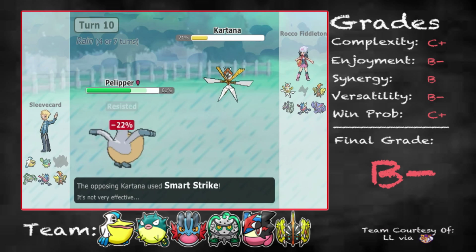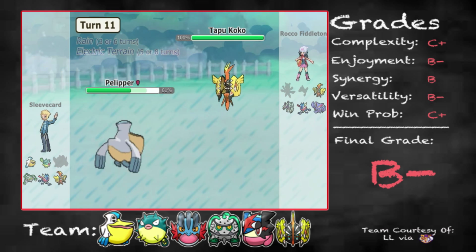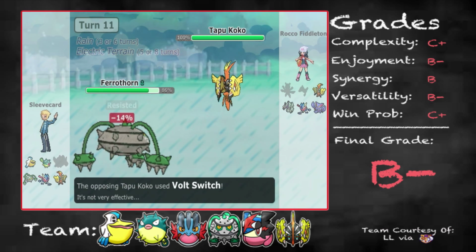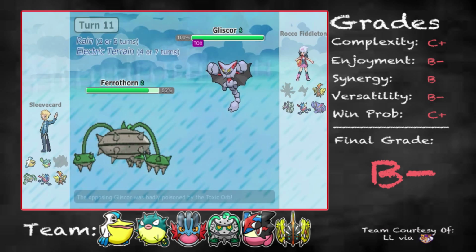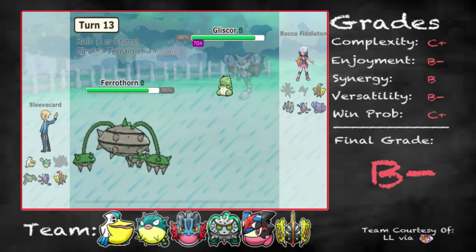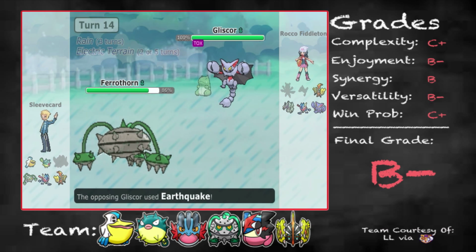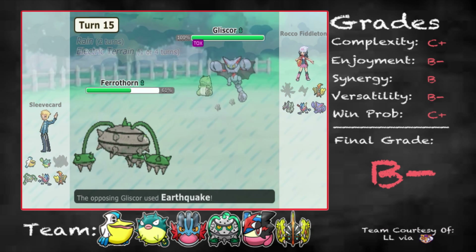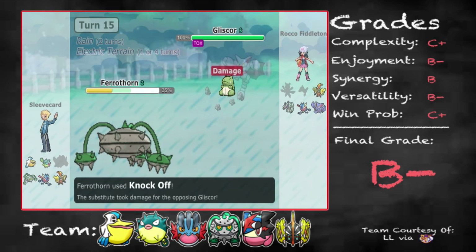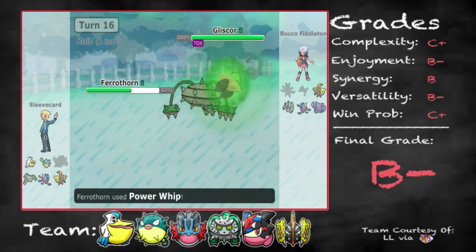Now, when you do get behind, it's very hard to dig yourself back out. So one of the themes you see in my battles is I do typically fall behind like 1 mon, 2 mons, and stuff like that. And most of the time I am able to dig myself back out, but it does take a little bit of effort on that side. But with that being said, guys, overall I'm giving this team a B- for all the reasons you kind of saw down the side there.